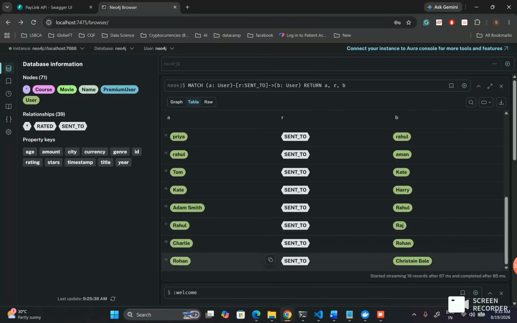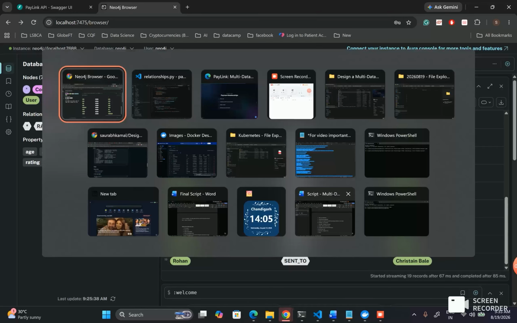This is the table form. Charlie sent to Rohan, Rohan sent to Bale. See, Charlie is sending to Rohan, and then Rohan is sending to Kristen. Okay, makes sense? This is what I wanted to show you.